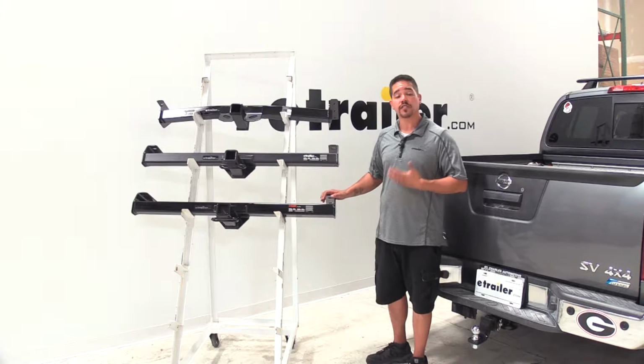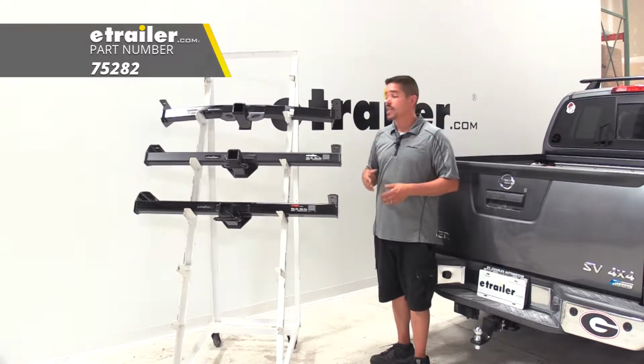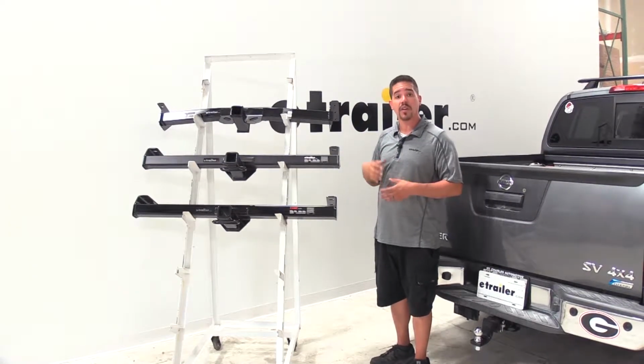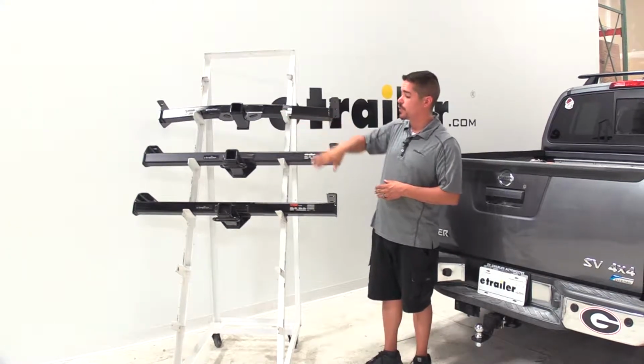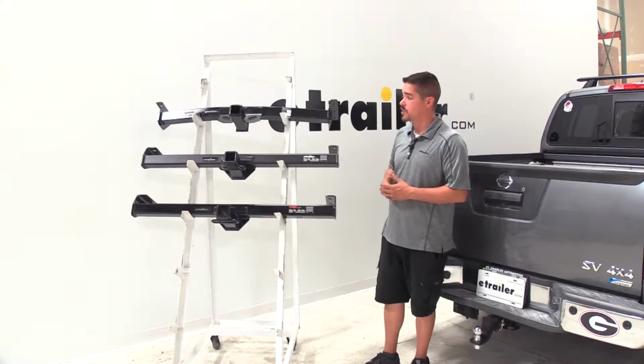If I was looking for a hitch for my Frontier, I would probably go with the Draw-Tite for a few different reasons. It is going to have an increased tongue weight, which is going to be nice for a few different accessories we might want, or just a heavier trailer, as well as some minor differences that it'll have over the etrailer and the CURT. So let's take a closer look at all the differences between them.